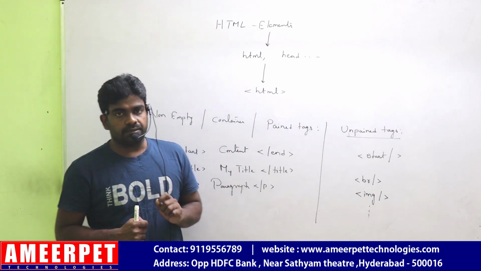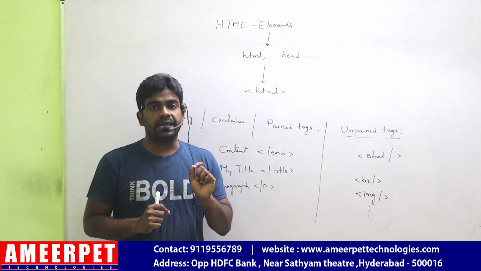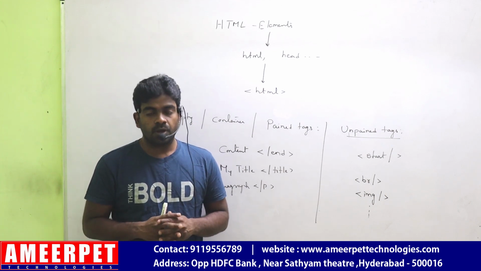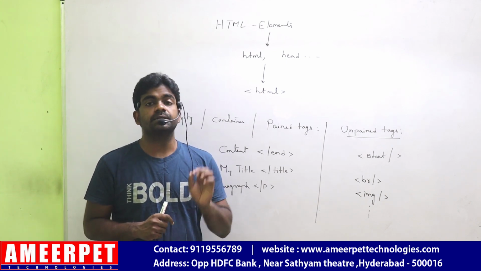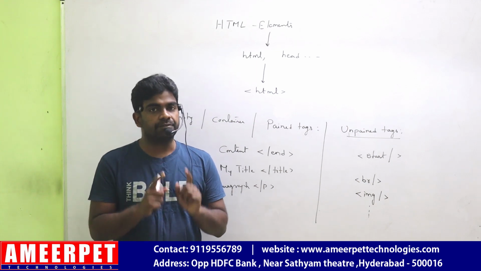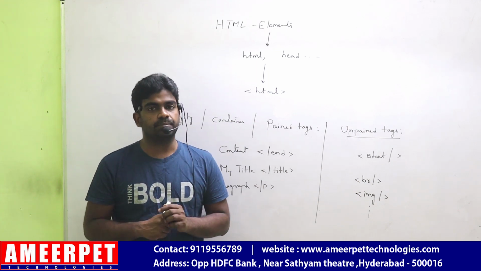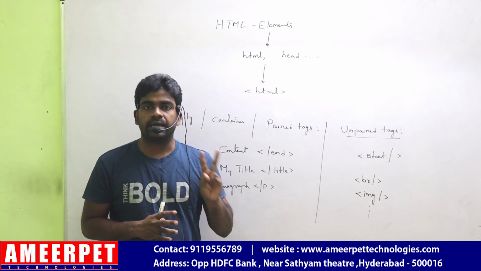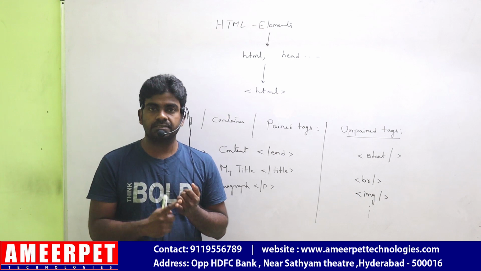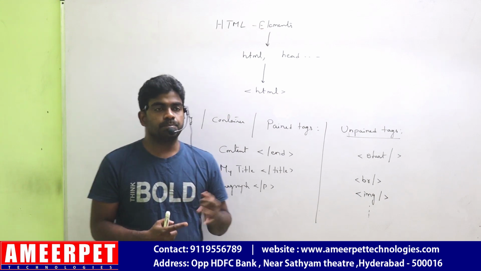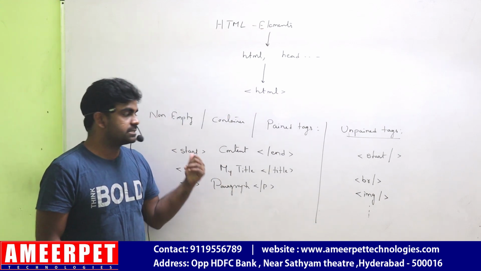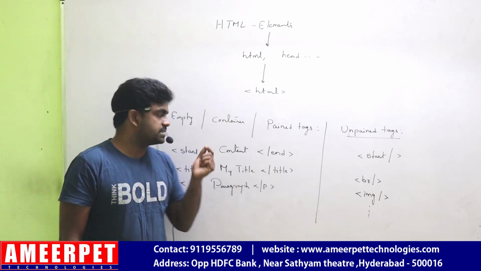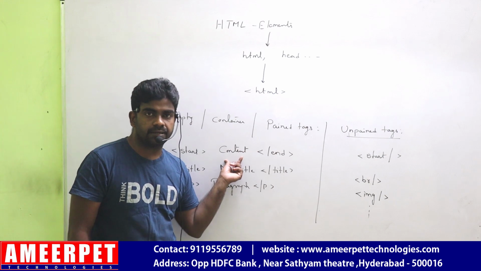So what is a tag? Writing an HTML element in angular brackets is called a tag. What is an HTML element? It's a predefined program by which we can design HTML pages. How many types of tags are available? Two types: unpaired tags and paired tags. Paired tags mean what? They consist of a start tag and an end tag. The information you must place inside the start and end tag.